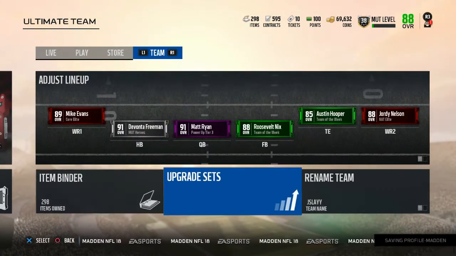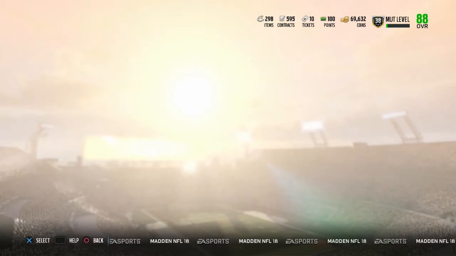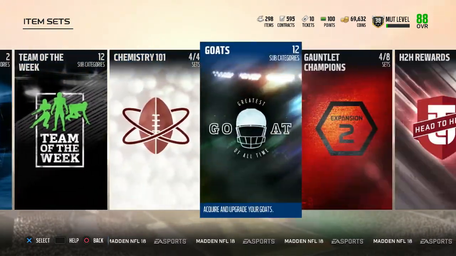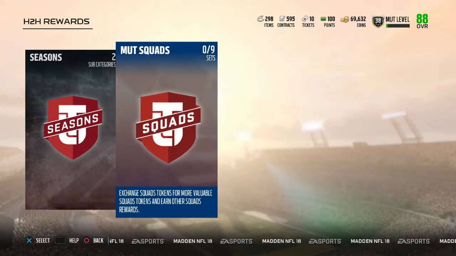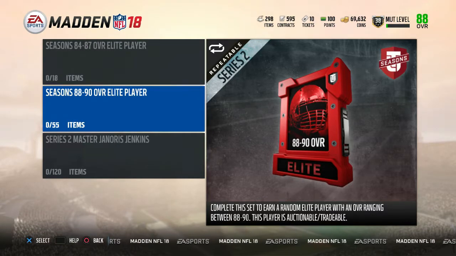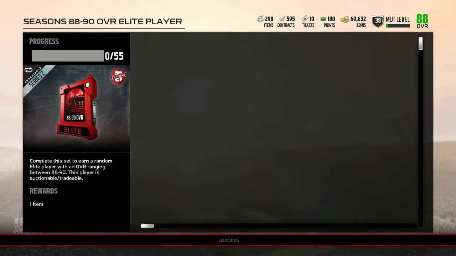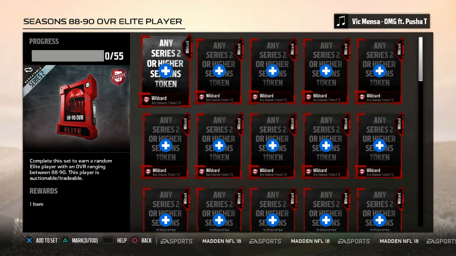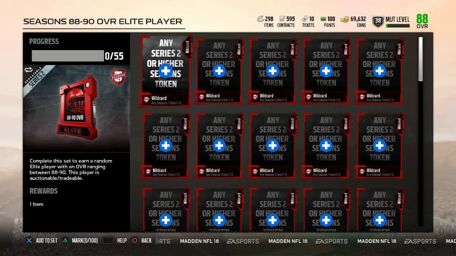But nonetheless, hopefully we're about to pull a 90 overall Julio Jones. That's probably wishful thinking, but hey, I can dream. So let's come back over to the head-to-head rewards. We're going to go to Series 2. And there's our 88 to 90 overall elite player. As you can see, this player is auctionable or tradable. So, worst case scenario, we're going to come out of here hopefully with someone that we can sell to make some coins. Once again, guys, you want to have an idea of what you want to do.